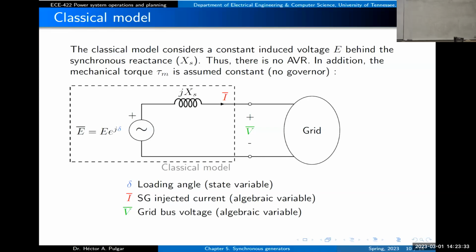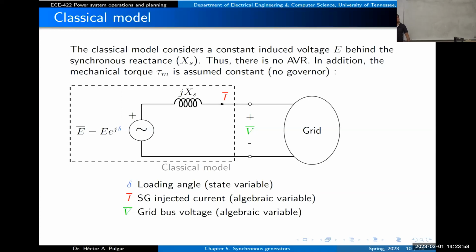We need to discuss that. So we have no connection yet. How come delta is related to a component that is storing energy? Well, that delta has to do with the motion of the machine. Yeah, so we will get there. We need to define what is delta and how that is connected with the motion.